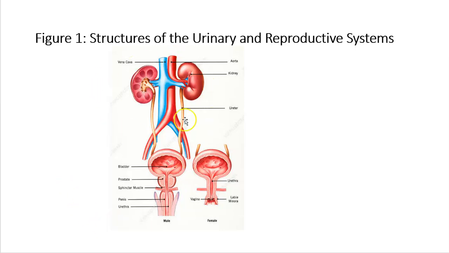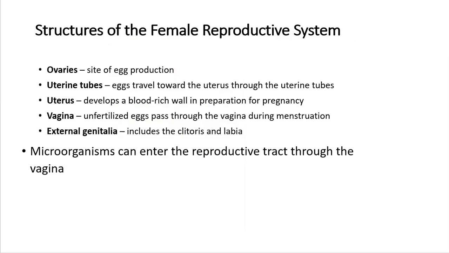There is some difference: for the males, the urethra is one, versus the females where the urethra is separated from the vaginal area. So those two sections are different, versus in the male where the semen and the urine go through the penile area.